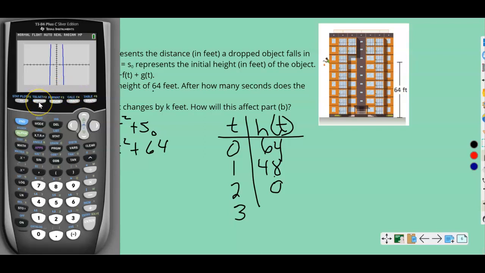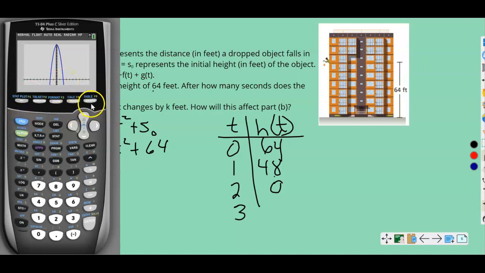all right, we can't see the top because it doesn't go up 64 feet. So let's go to y maximum, let's say 65 feet, because that's higher than what we need. Graph, now it's going to go up and show us, again, t represents time, so we don't need anything except the first quadrant. So from here down, you can see that that does hit the ground after 2 seconds.